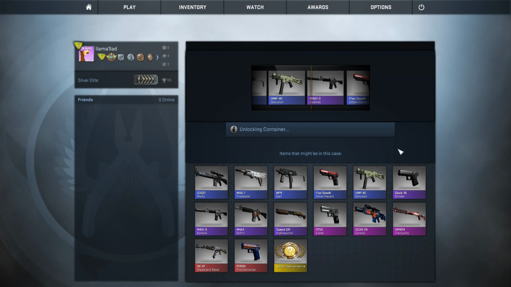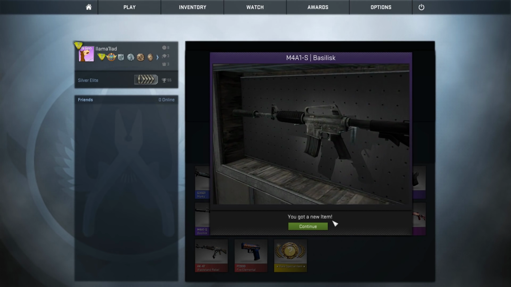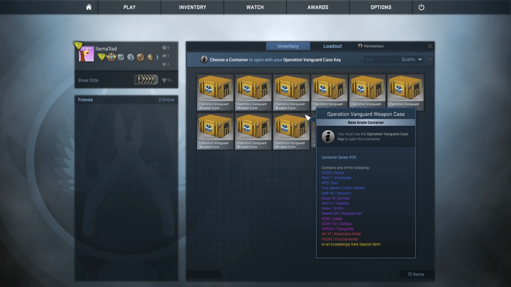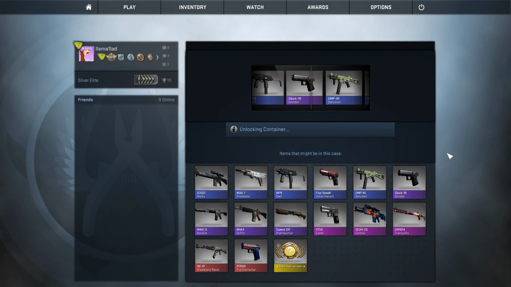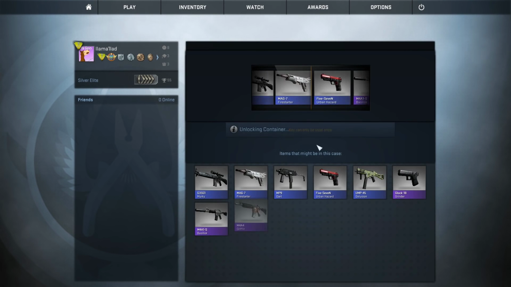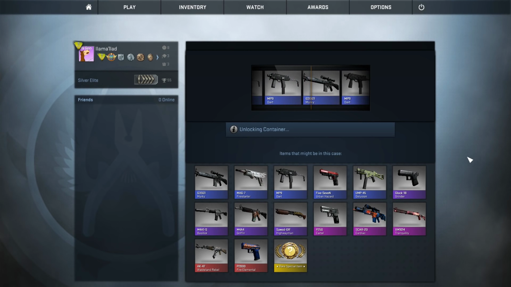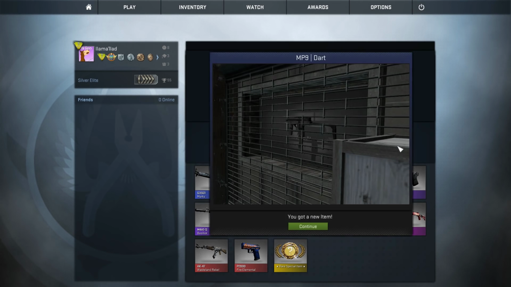I know. Basilisk. I like the Basilisk. It's cool. It's good for trading. Condition? It's okay. Okay, let's have a look. Give me something good. Another Basilisk? No, the Dart. Of course it's the Dart. It's always the Dart. Come on. Give me a knife. From the Vanguard collection, I definitely want the knife. Like the AK, the Wasteland Rebel down there, that's cool and everything, but the knife.